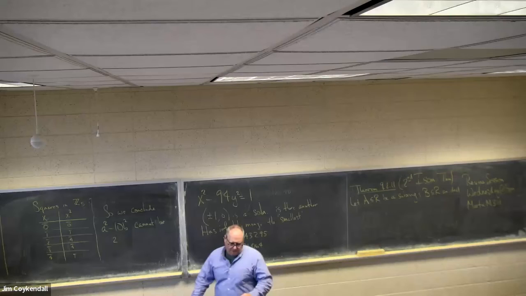Well, B is an ideal, so it sucks from both sides, right? When I say ideal, it's two sides. A times B prime, that's sucked into B. B times A prime, that's sucked into B, and this is in B, so this is something in A. Okay, good. So this is a subring. That's the first claim.